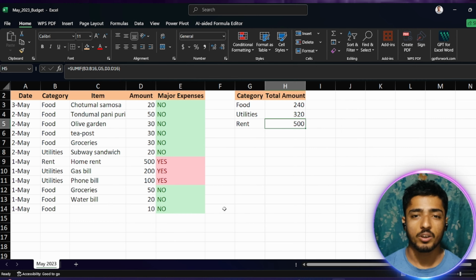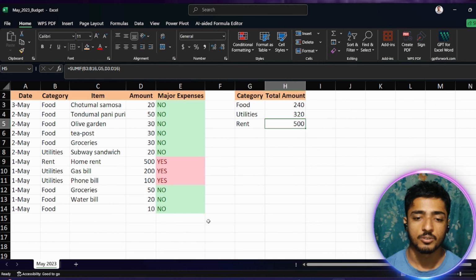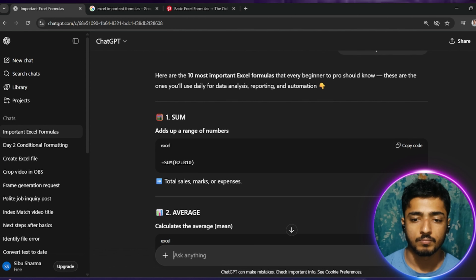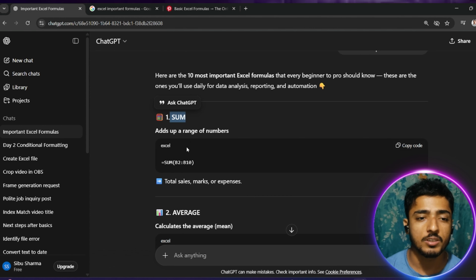And you may wonder what kind of formulas you have to remember. For that, I will give you a section, or you can search in ChatGPT or Google, because a few formulas are very important. So I will show you those formulas. I just give you a few important ones. One is the SUM formula, you just get the sum and drag the options.